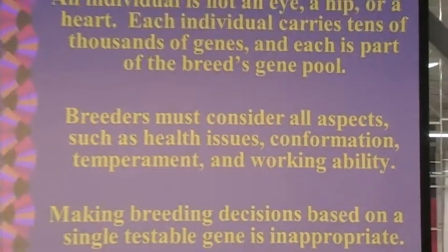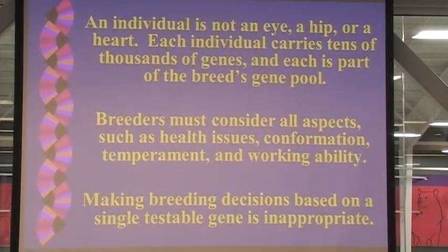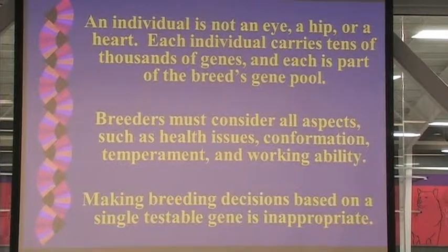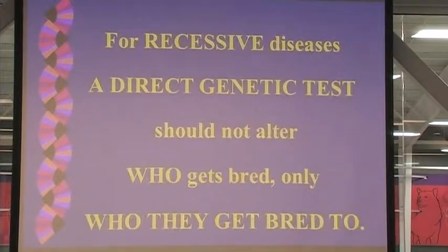An individual's not an eye, a hip, a heart, a kidney. Each individual carries tens of thousands of genes. Each is part of the breed's gene pool. You must consider all aspects of health, conformation, temperament, and working ability. Making breeding decisions based on a single testable gene, now we're talking testable, so that we can predict, is inappropriate.